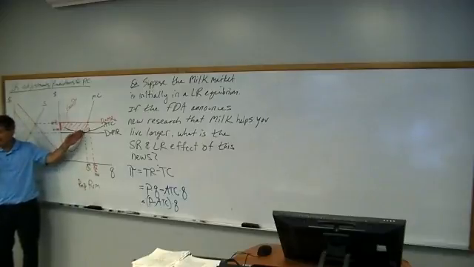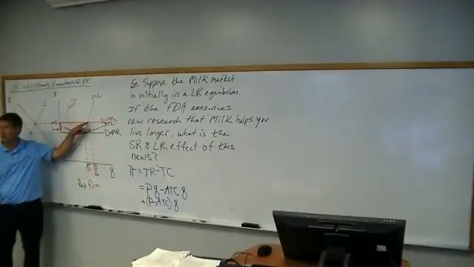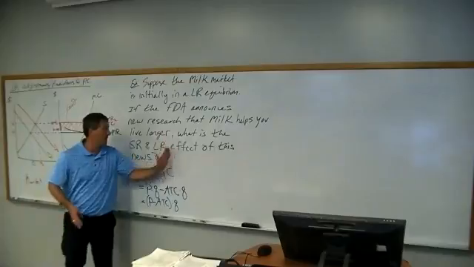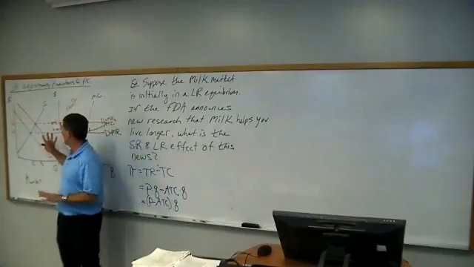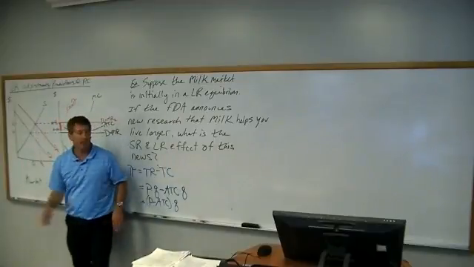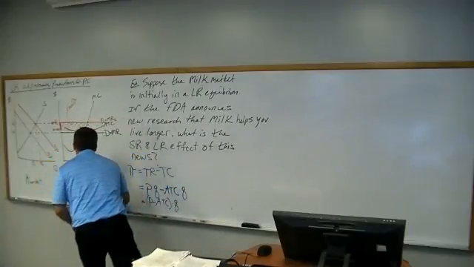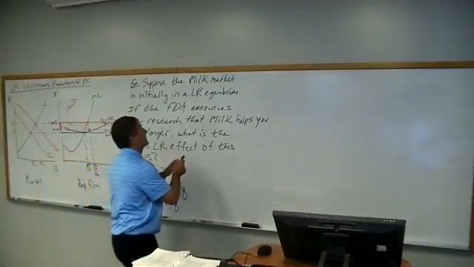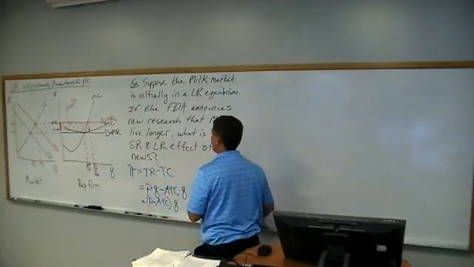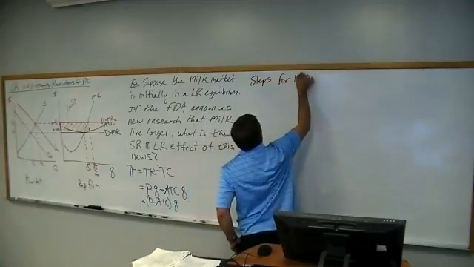Those existing firms, because of the resources they already have in place, ramp up dairy production for us, right? So the entry of firms is what starts off the long run effect. So at this point, the short run effect is done. If I had just asked you what's the short run effect, this would be it. So let me summarize the steps so far so we can add on to it nice and slowly. So, steps to the process. Steps for long-run adjustment.